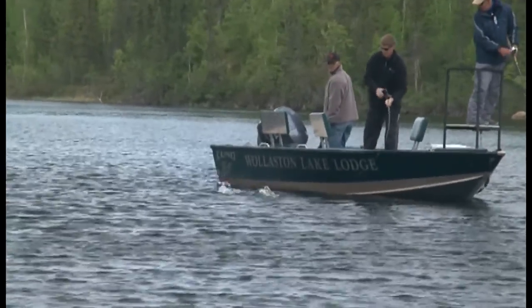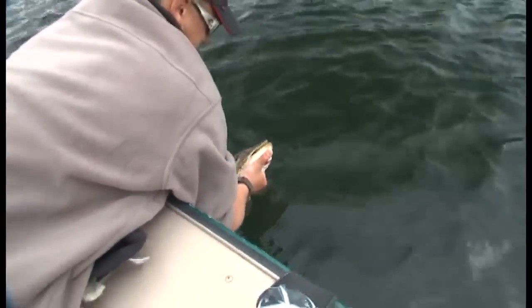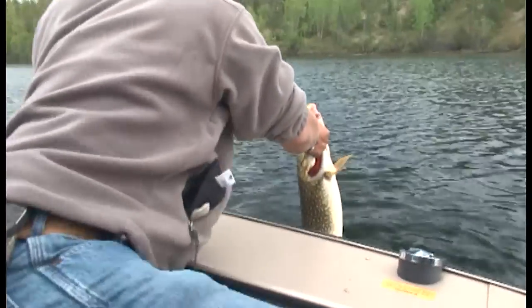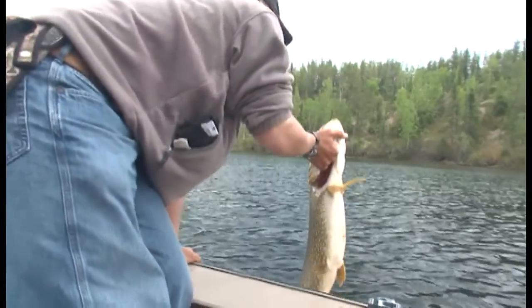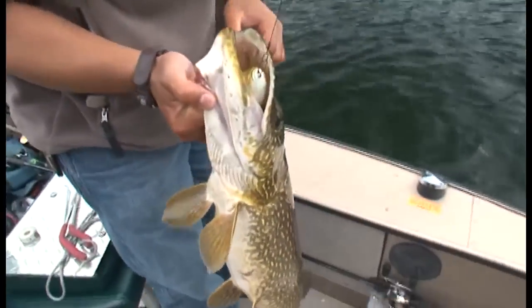Oh, nice big fish. Oh my God! Look at that! Look at that, Dan. I mean, not Dan. Oh, that's a nice one. A picture of Mike. Just the head.